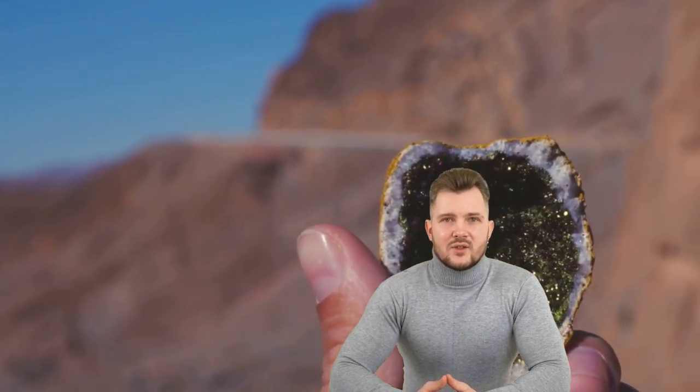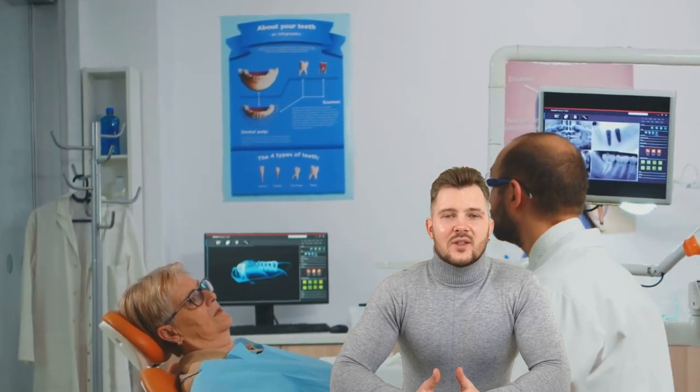But it's not just sugar that causes this. Poor brushing habits, dry mouth, and even acidic foods can contribute to tooth decay. Over time, these small holes can grow, causing sensitivity, pain, and, if they go untreated, even tooth loss. Not to mention, cavities are often accompanied by bad breath because the same bacteria that cause decay can leave your mouth smelling less than fresh. We've all been there, trying to mask bad breath with mints or mouthwash, but those are just temporary solutions.